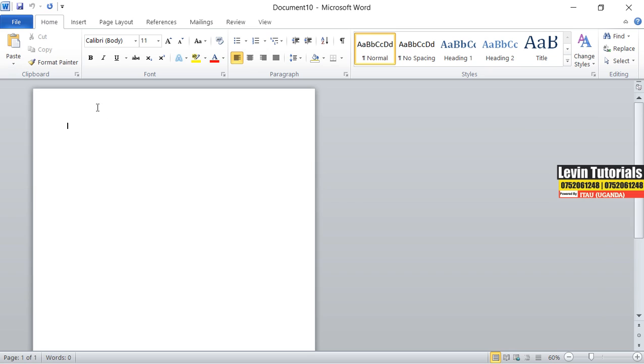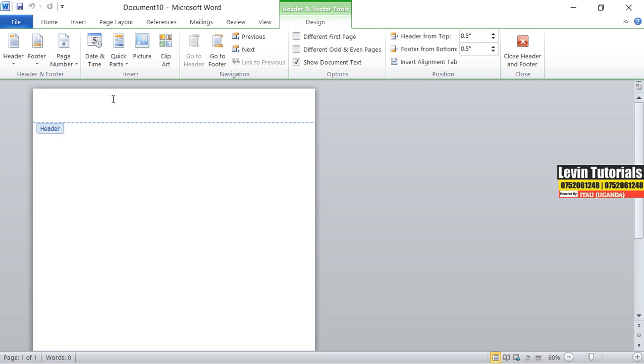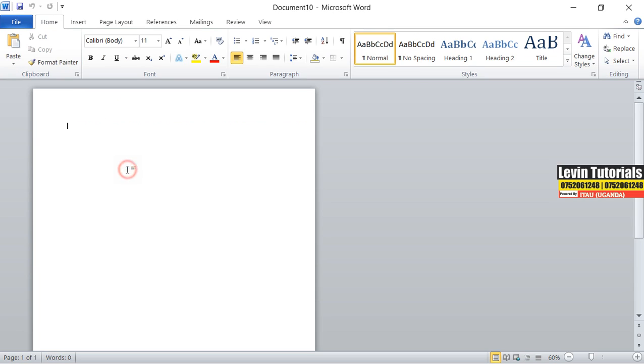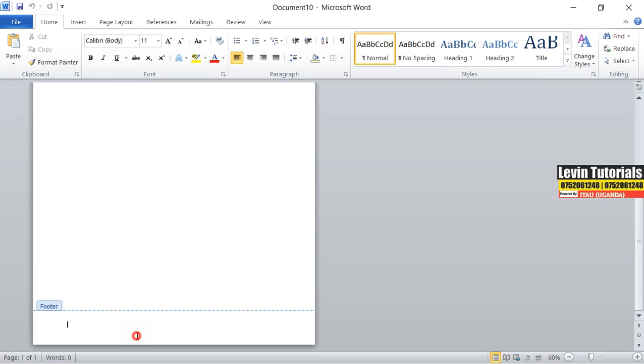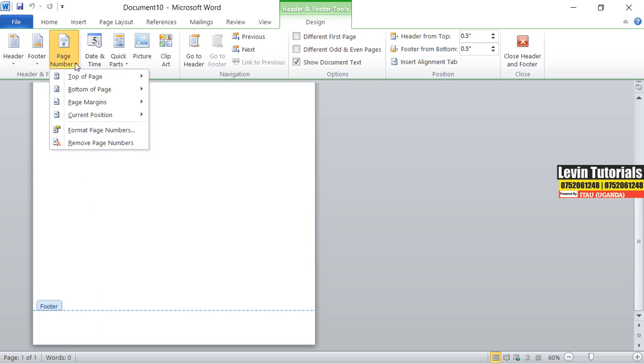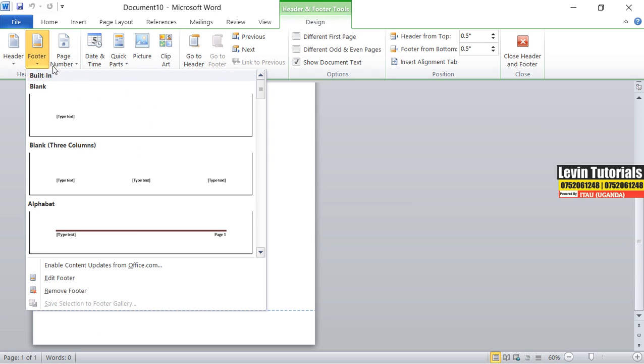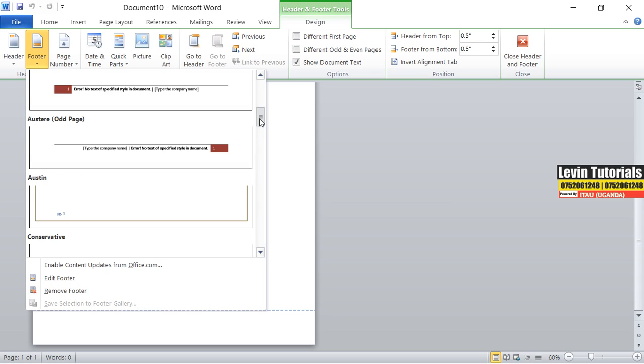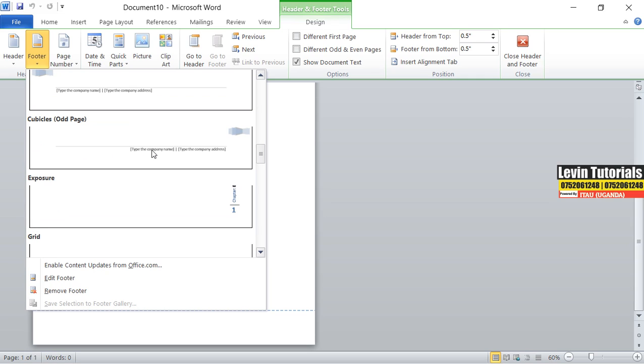Okay, so alternatively, you can just move your cursor to the header part or the topmost part of your page and you double click. When you double click, automatically it will switch to the header part. The same thing applies when you move to the most bottom and you double click, still it will switch on the footer. Then it will ask you, what do you want to put in the footer? Do you want page numbers or do you want what? So you'll go and type in, for example, I may want this. It has page number, it has the document, some information about the document and others.